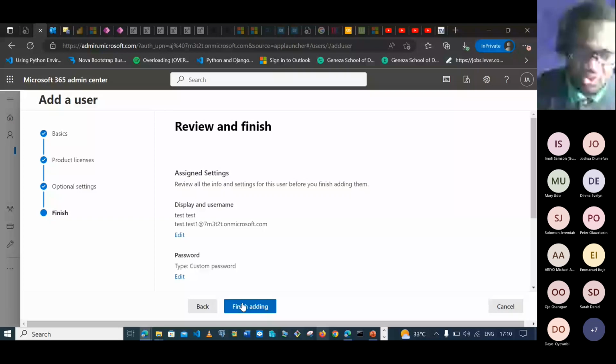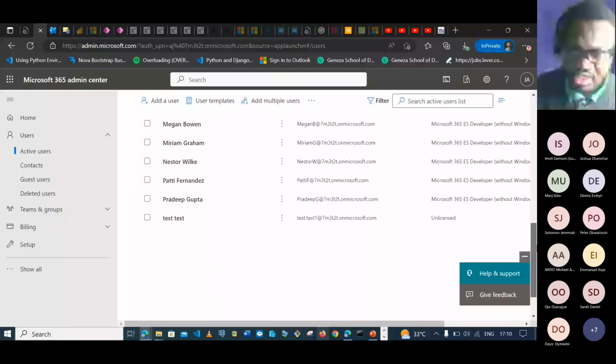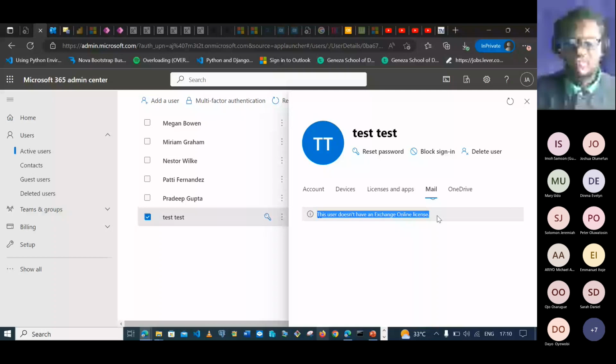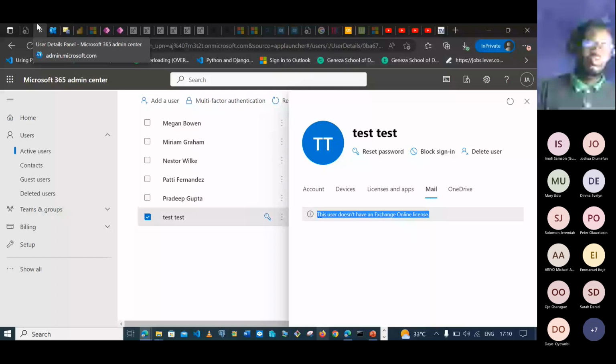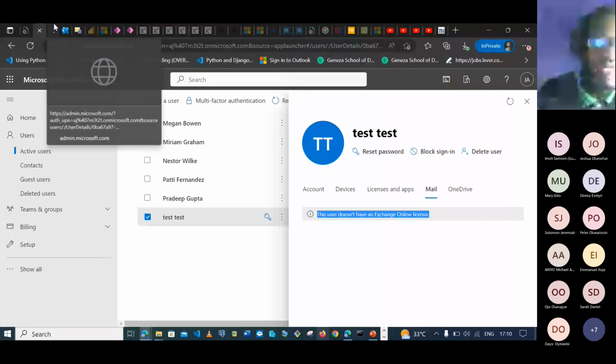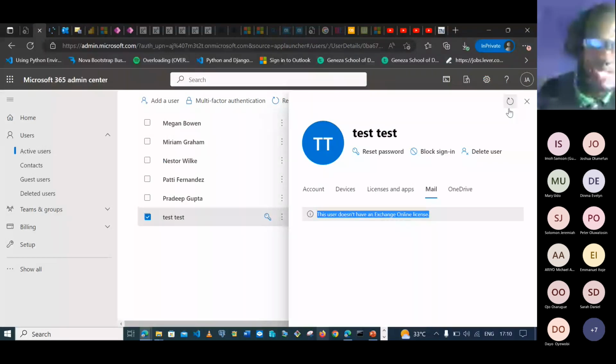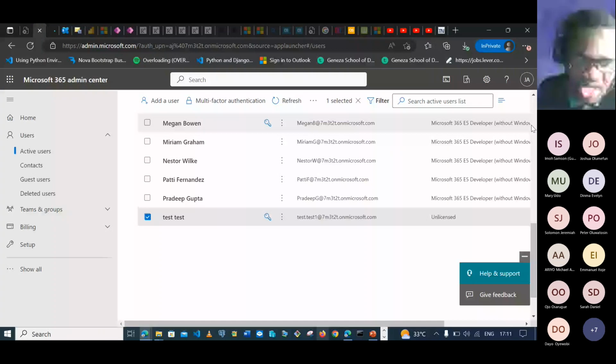We would look at the other one too, but that's still wasting time. So as you can see for me, it does not have a license, right? But when I come here and I go to mail, this user does not have an Exchange Online license. So I'm not able to perform whatsoever function that relates to converting this user to a shared mailbox. So I'm trying to open another tab so I can show you. But let's keep going. So let me come back here to Ima Solo.